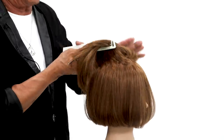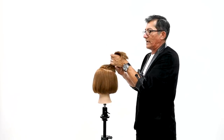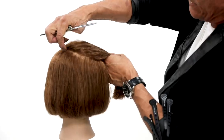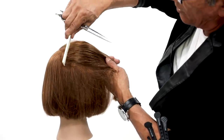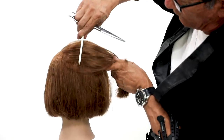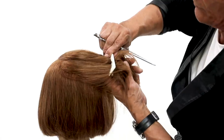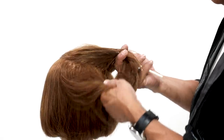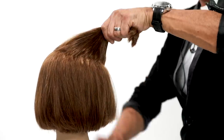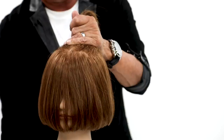We're going to go back to the opposite side. So we come through the opposite side. You can see I'm not drawing my zigzag section in. I see that diagonal line to that point. I'm going to take some of that hair with me. Now watch, I just go up and down over that visual line that I saw. Continue back to that corner. And now just slice your finger where you think that line is. Release, and you've got a zigzag section. Now, once I have that zigzag section, we can isolate the underneath.